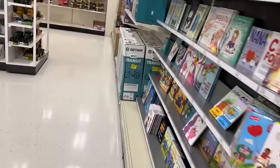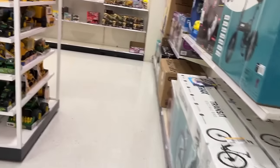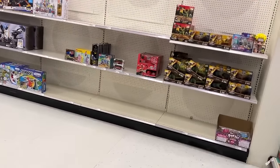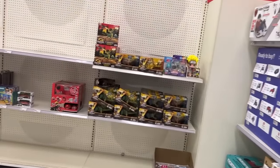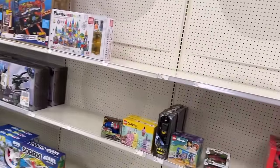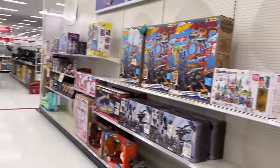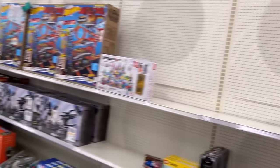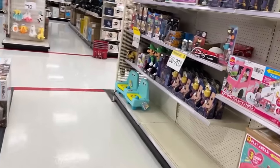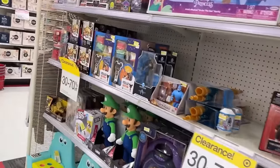Alright, we had some clearance down here — let's go see. Oh, they've moved it all. Maybe they already got rid of it, or there's a new clearance section somewhere. We gotta go back and try to find it — all those Luigis, the Aquaman figures, all those. Oh, never mind — they're down there. Okay, so yeah, I found them. That was quick. Let's move down here and see what they got — they finally got the Aquaman figures marked.